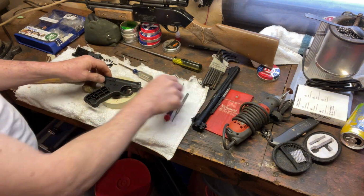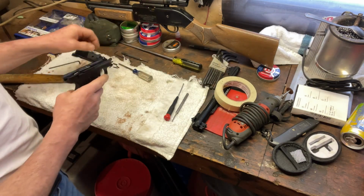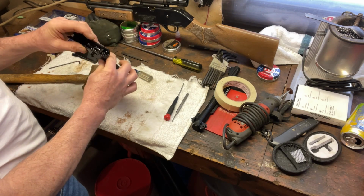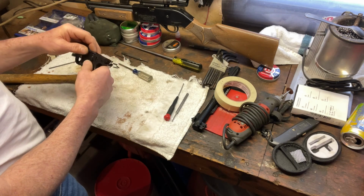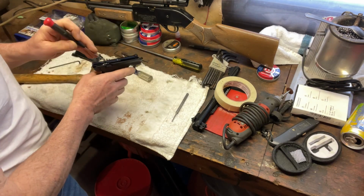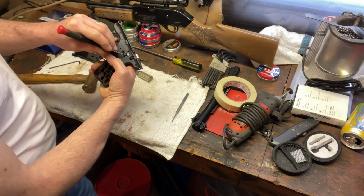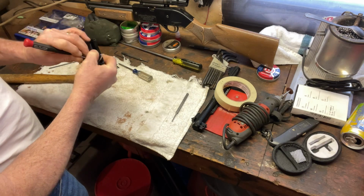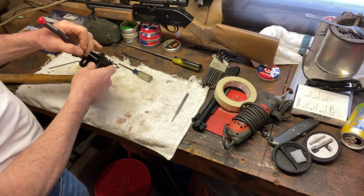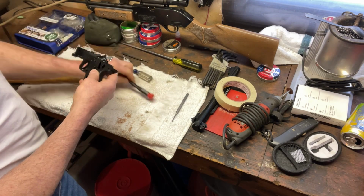And actually, when you do that, it comes under a little spring tension because of the sear spring down in here, which is unbelievably heavy. So I believe that's going to really make a big difference when we get to the hardware store and actually find one. So now we're going to start working our way, you can see it coming up here. You've got to be careful because down in here the safety mechanism is under spring tension, and there's that piece coming off. That's part of the safety.